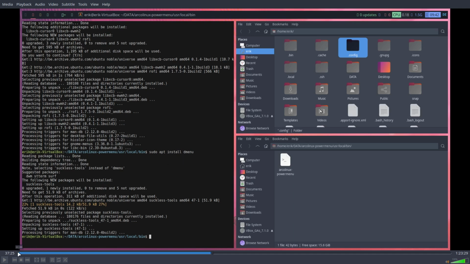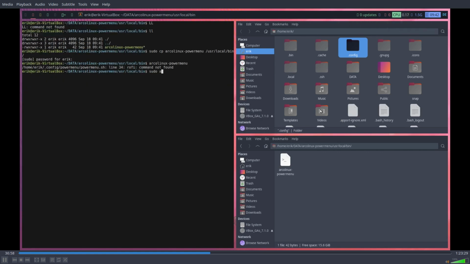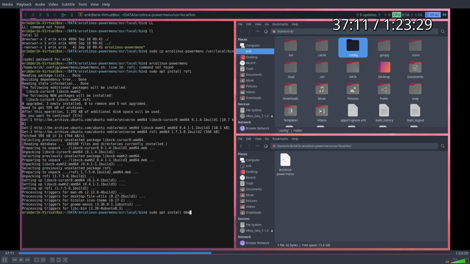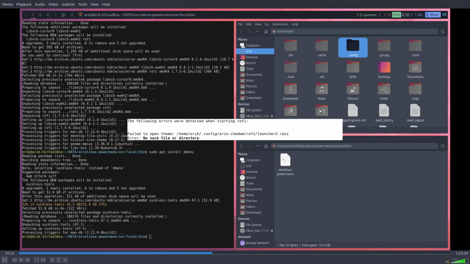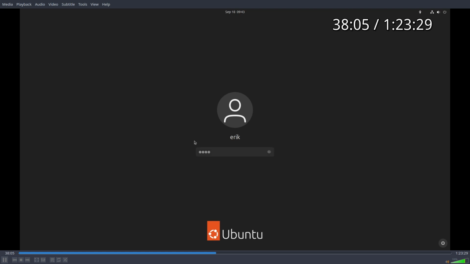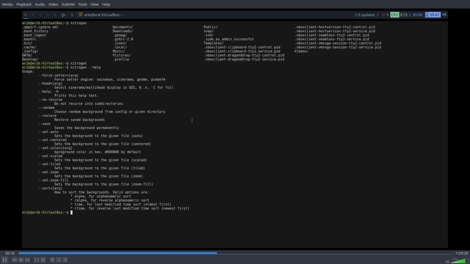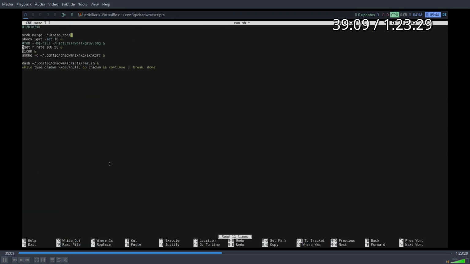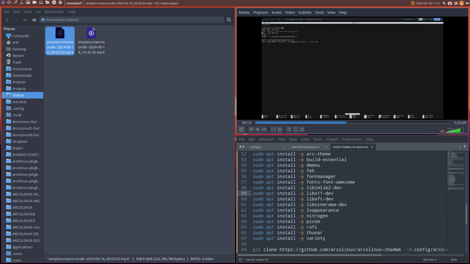I was playing and not watching, so let's go back. So the power menu, I need to do that. Rofi we have. The sxhkd, the simple X hotkey daemon.